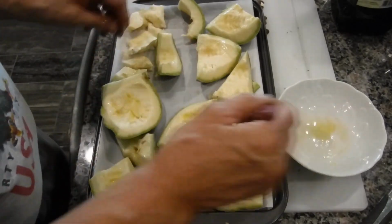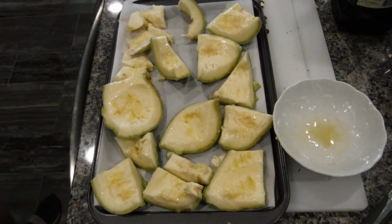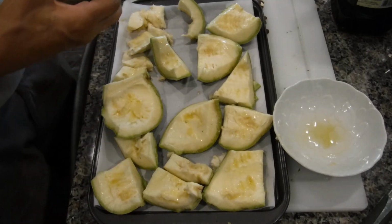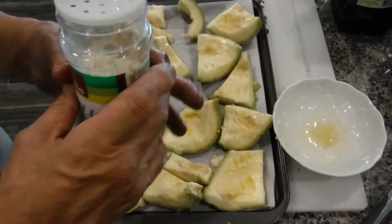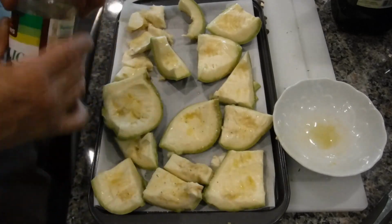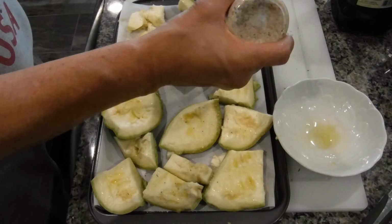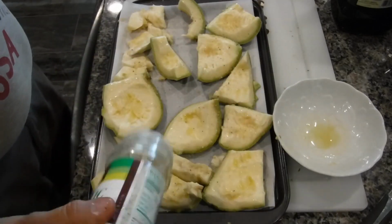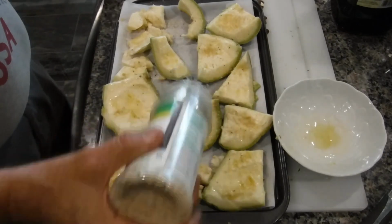We're at 350 degrees right now. Now we're going to apply the seasoning, and I'm going to apply garlic salt. This is Lawry's garlic salt, coarse ground with parsley. If you're salt sensitive, don't use this. You could use Italian seasoning, for example, and you wouldn't have the salty flavor, but this would work too.